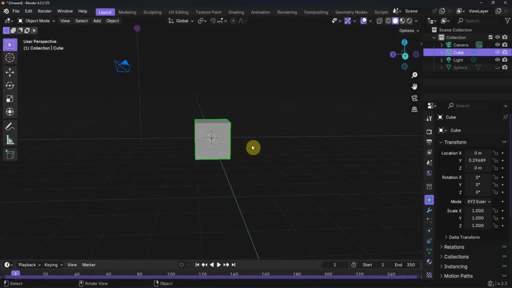I would be using simple objects like cubes and spheres, as you have seen, just to illustrate something very easy. One thing that we should know about animation is an object always has a center point. They all have center points. This little green dot you see here is a center point.